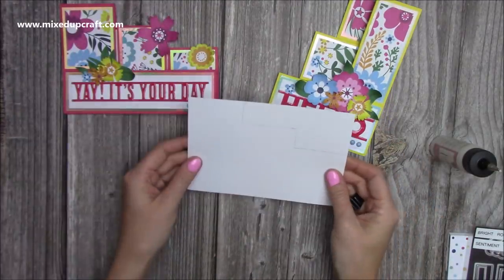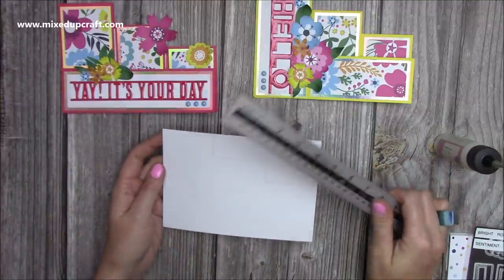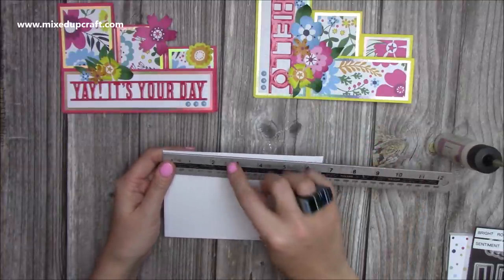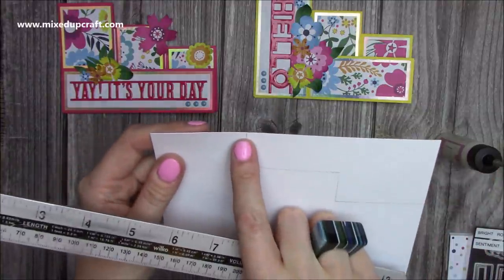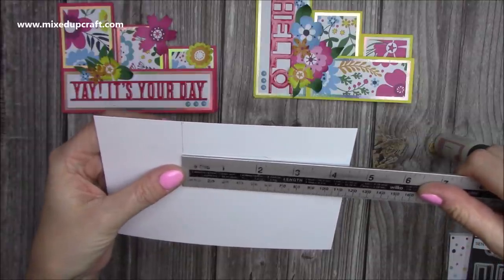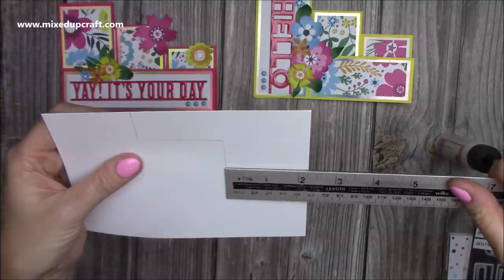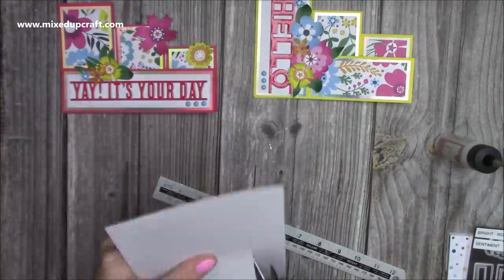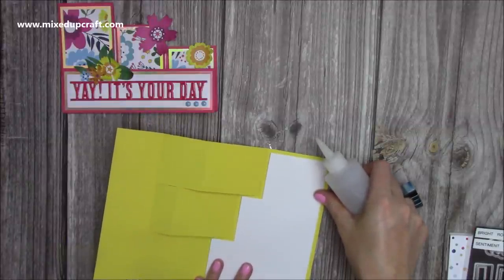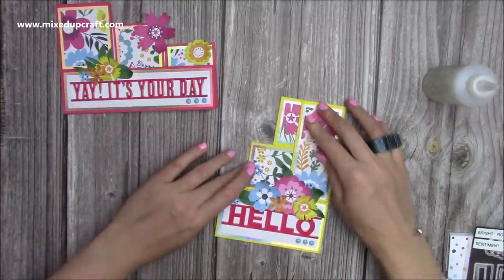Now I just want to add the matte layer for inside. If you don't want to do it this way, you could just do a strip along there. But I'm going to do this stepped matte layer. This is a piece of six and three quarters by four and three quarters. Along the six and three quarter side at the top, put a pencil mark at two and a quarter, then come down one inch, draw a pencil line, come across two and a quarter, then come down again another inch, come across — and that will give you two and a quarter again. Remove that section, then stick it inside the card and you'll get a nice perfect matte layer. Now you can stamp and add whatever else you want in there, and that is the card finished.